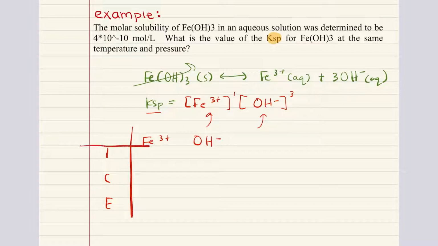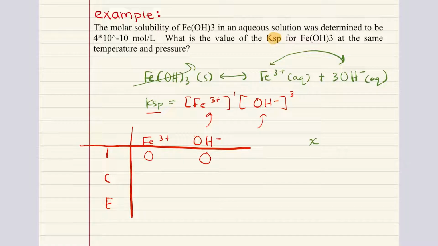Now, iron(III) hydroxide is a sparingly soluble salt. So initially, the concentration of these ions should be 0. Then over time, iron(III) hydroxide dissolves. It's going to dissociate to produce Fe3+ and hydroxide ions. And we're going to represent that change with the variable x. Now, you might be quick to say that the change is going to be plus x for Fe3+ and plus x for hydroxide, but that is incorrect. You want to be cautious of the mole-to-mole ratio between these ions and then demonstrate that appropriately with your variable.